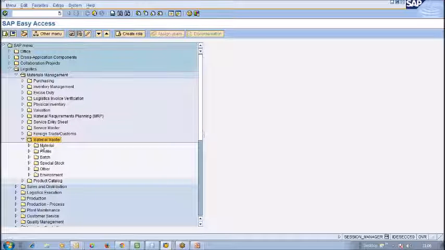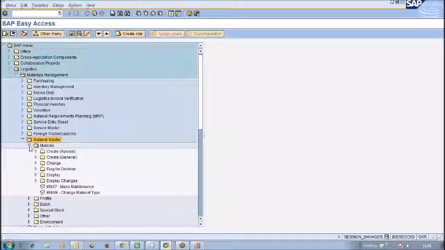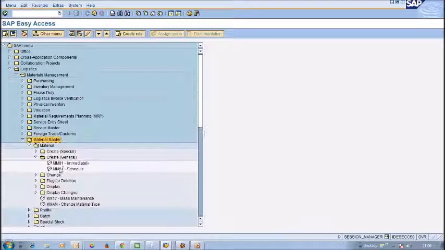Under the material master part, again it is showing me a different folder. I open this, it is showing me again a folder of creation, change, delete, display, and mass maintenance. Means in mass you can change a group of material in one shot. So if I click here, see, it has shown me the MM01.